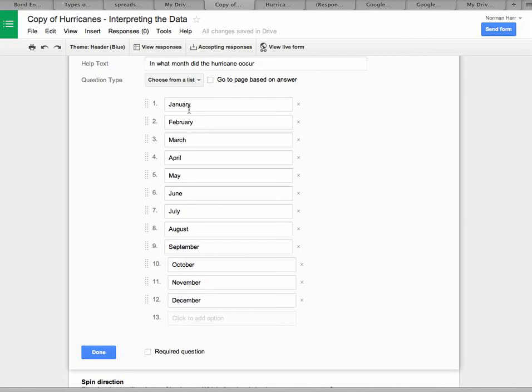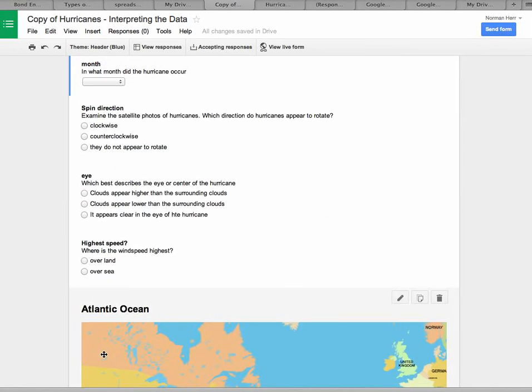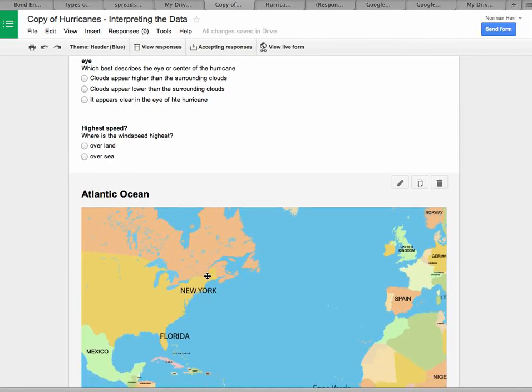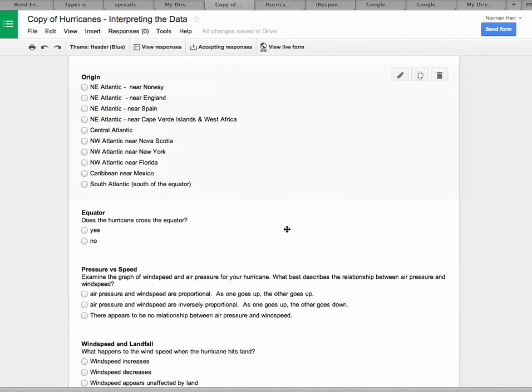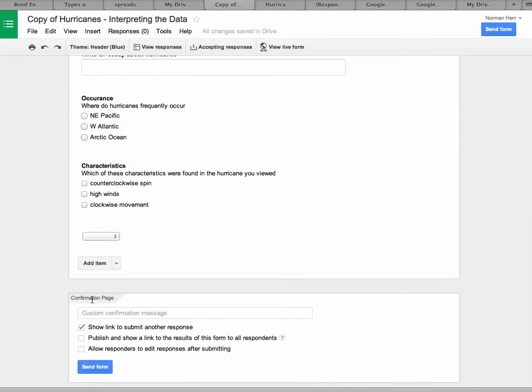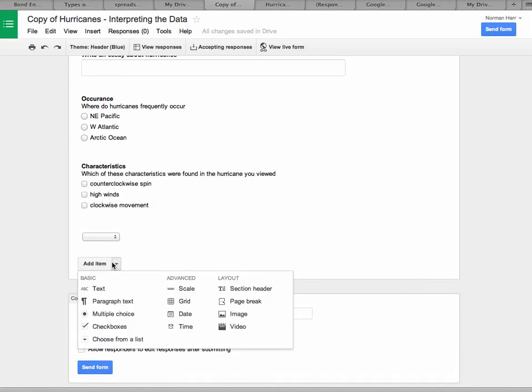You don't really want to take up your whole spreadsheet or your whole form with all of those data entry options. And so now you can see that when you're creating a form or a questionnaire or a survey, or whatever you want to call it, you simply have to click on this add item and then configure it the way that you want to.